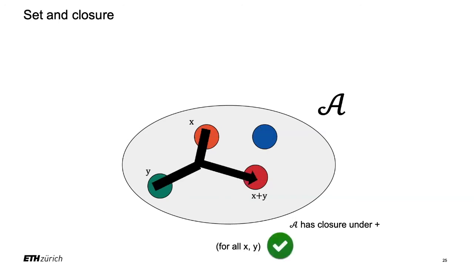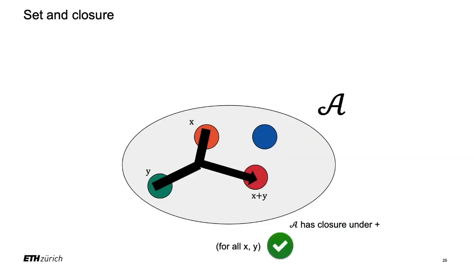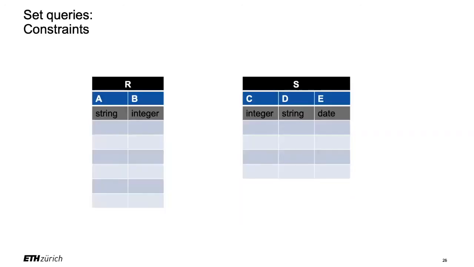The same applies to binary operations. For example, if you take X and Y and compute X plus Y, we can say that A has closure under plus. An example is the set of integers, which is closed under addition. If you take an integer and add it to another integer, then what you get is an integer, right? 2 plus 2 is 4. 4 is also an integer. The set of natural integers is not closed under subtraction, right? Because 4 minus 3 is 1, but 3 minus 4 doesn't exist as a natural integer, a positive integer. So that would be a counterexample of closure.